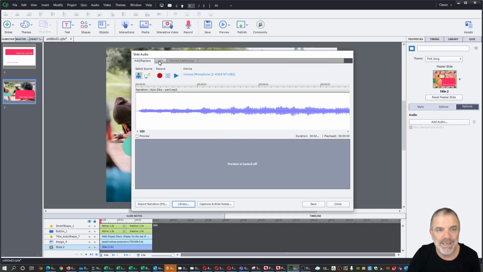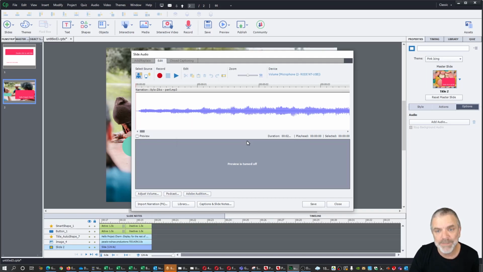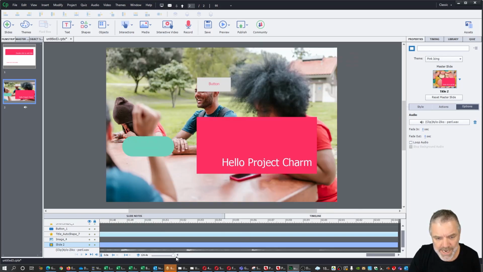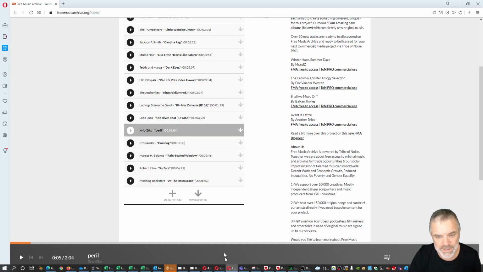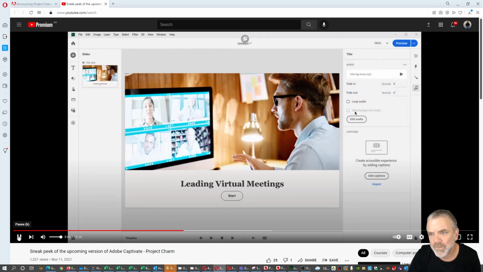And of course we can edit it. So Captivate's got some pretty cool audio editing features already. It'll be interesting to see how that is transferred across to this new version. We'll just say that we are going to extend the time. And also, just close that out. Also, I do need to, she does something here about looping. Let's have a look. Let's select the loop option also here.